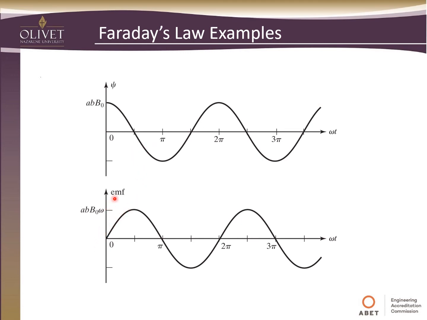Conversely, if we look at the EMF, or the potential difference induced on our wire, this is the wave for that, for the same time scale. And you can see, as we saw, it is a sine wave. So it is interesting to note that the voltage induced in our loop is not necessarily in phase with the flux that is going through the loop. You can see it's out of phase by 90 degrees, so there is some lag there to some degree, and of course the peak is going to be scaled by the frequency as well.